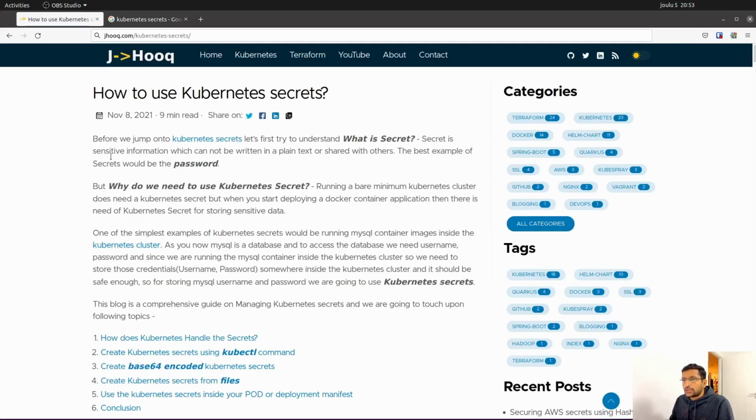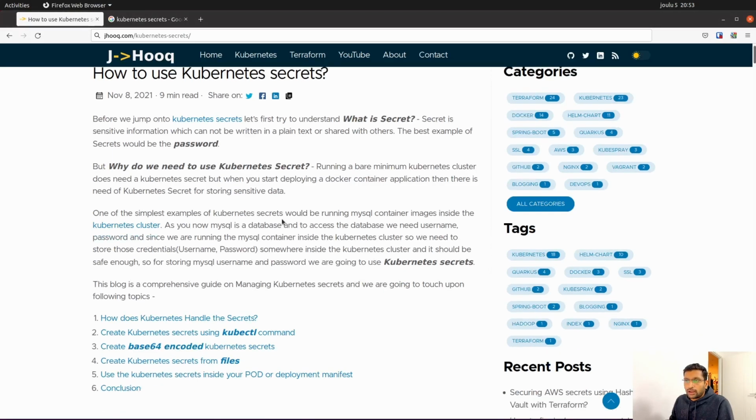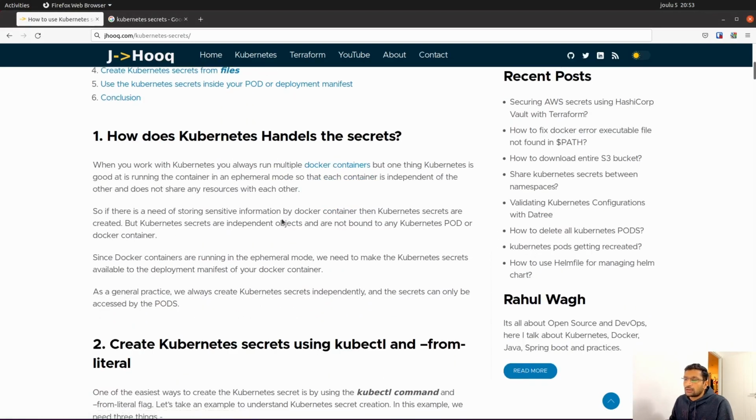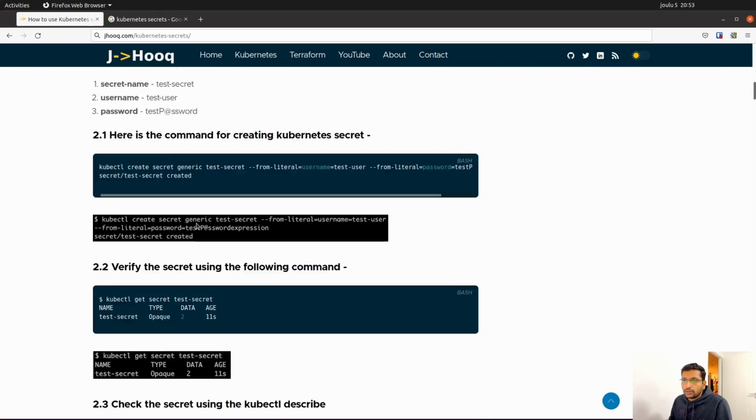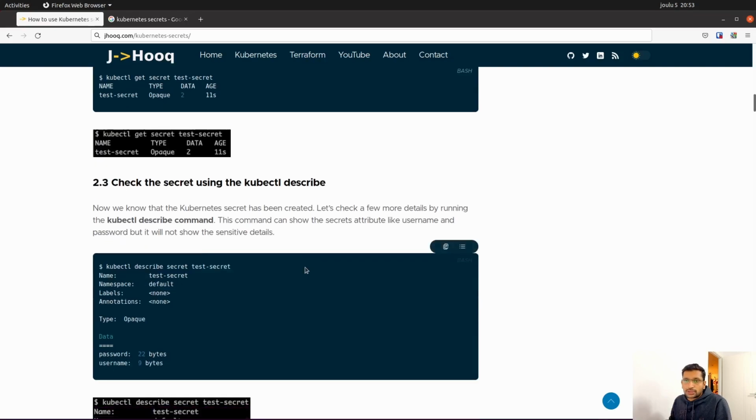Also, along with today's demo, I'm going to share this guide where I have already documented all the commands which will be needed for creating those secrets and using those secrets inside your sample application. In this blog post, you will find all the instructions along with the commands which you can copy for your own purpose. So feel free to use this guide. I'll put the link of this guide into the description section.